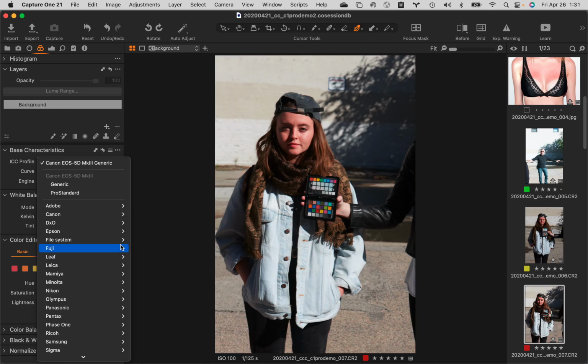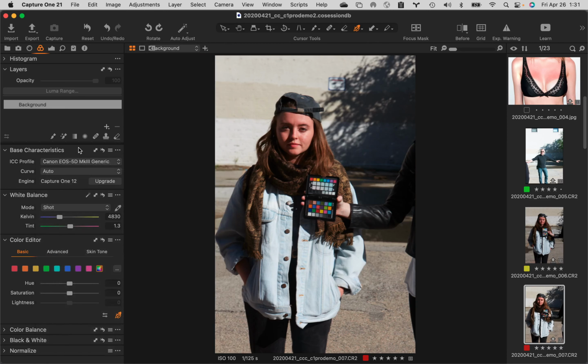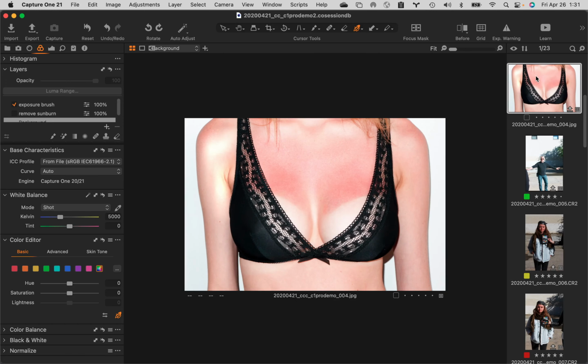So again, I'm just trying to point out that when you do this, these are the embedded profiles in your image. And when you shift to something else, I'm going to change back to that Terry Richardson picture that I pulled off of the web. So you can see it goes back to that sRGB generic. This is a very different beast than this.